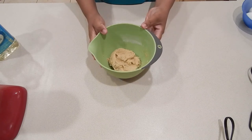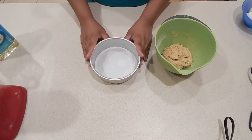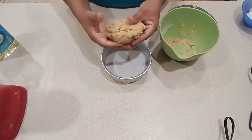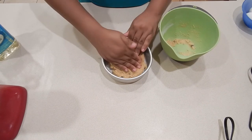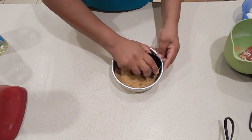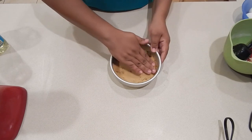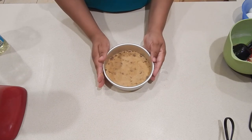It has chilled for about 10 minutes. I have a prepared six-inch pan that has been greased with parchment paper at the bottom. I'm going to get my dough and press it into the prepared pan, getting it as nice and even as possible. I did notice the dough was still a little sticky, so I used the measuring cup to help smooth out the edges. Now it's ready to go into the oven — a preheated 350-degree oven for about 20 minutes.